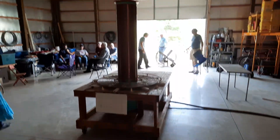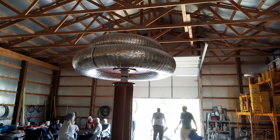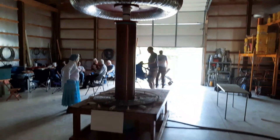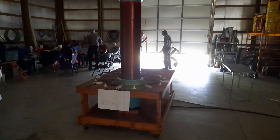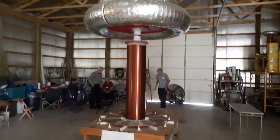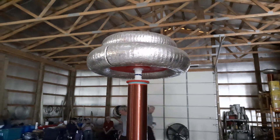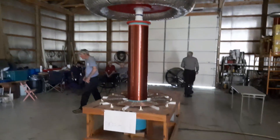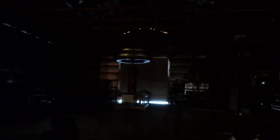Hey guys, I'm about an hour and a half away from home. I came down to see this gigantic beast light up — they're going to run this Tesla coil. It's about nine feet tall, I would guess. I'm going to step back here. The rotary spark gap is starting.